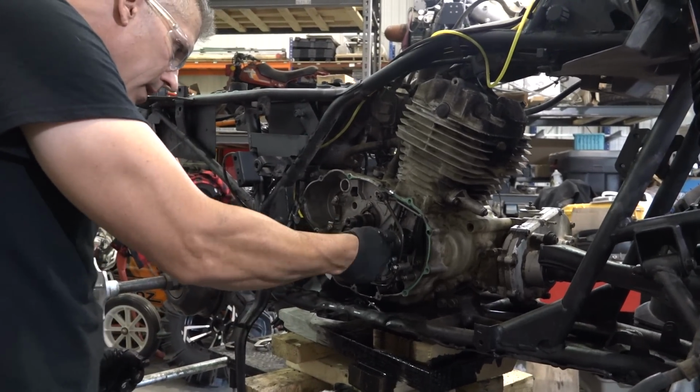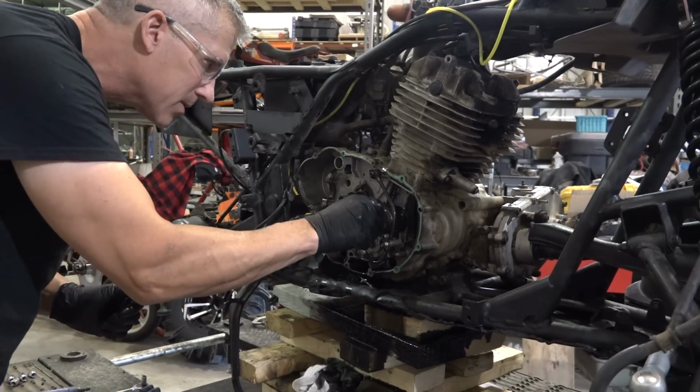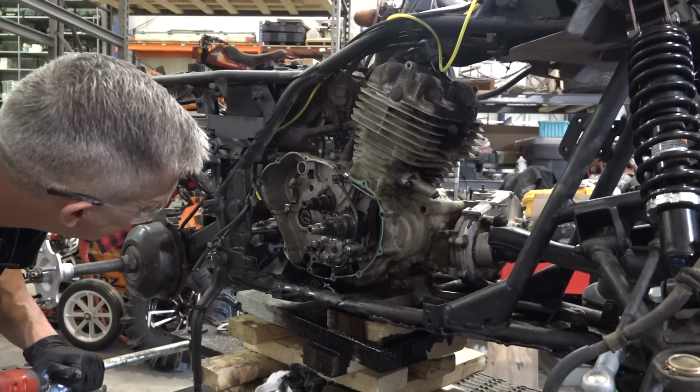Now, that's not going to come past that oil pump, so we're going to have to whip that oil pump out of there, which means we're going to have to take that line out.